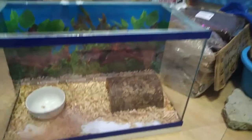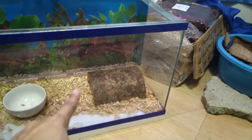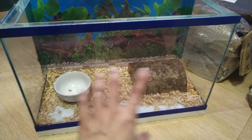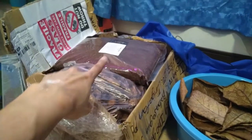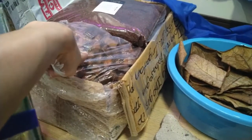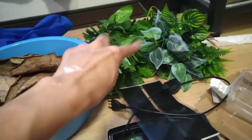Okay guys, so we're gonna start with Andy's tank. So i-re-decorate na natin, pin-repair na natin yung mga gagamitin natin, the cocoa peat, the cocoa chips, talisay leaves, and the fake plants.